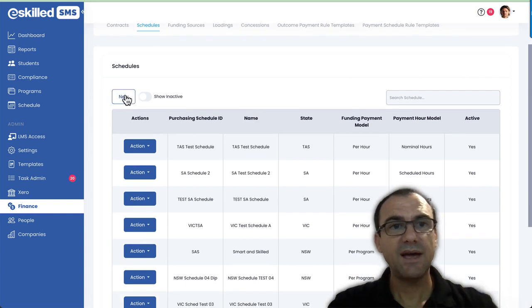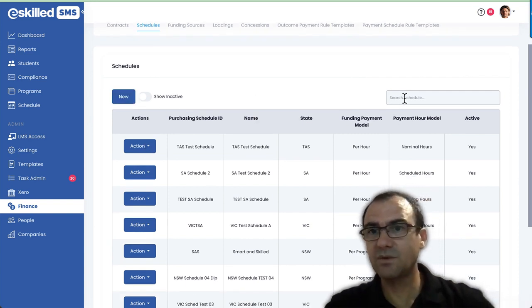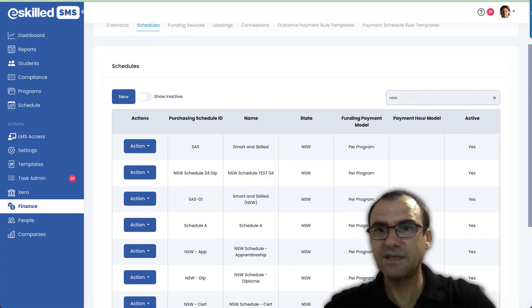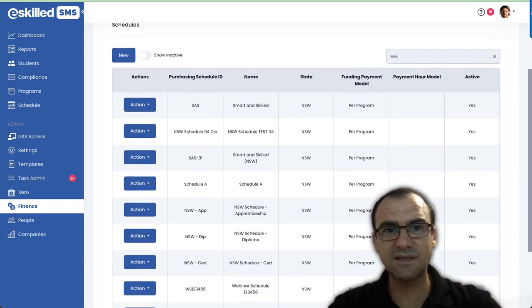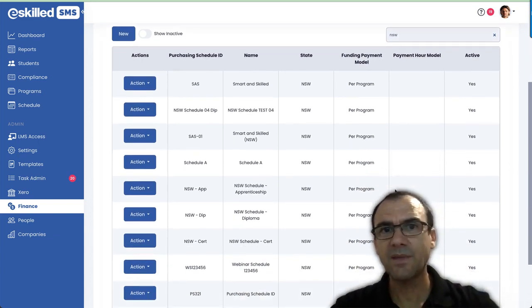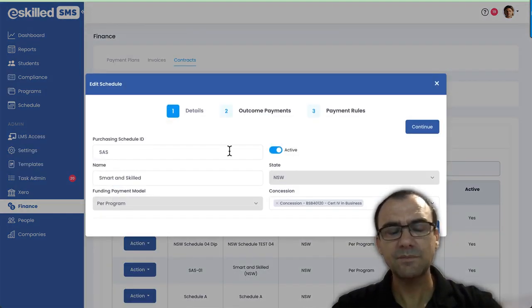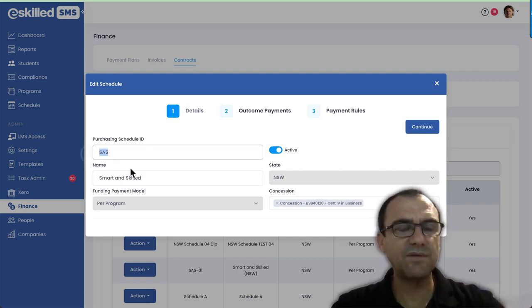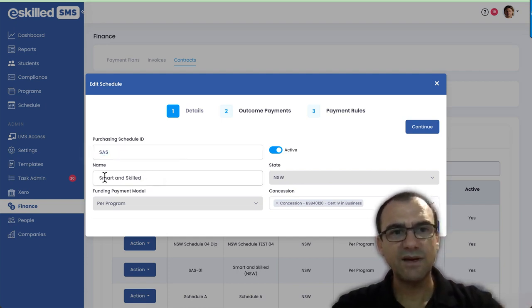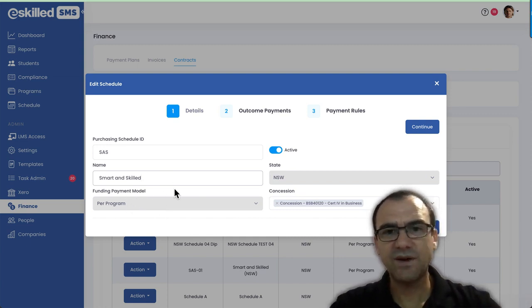So the next thing we'll do is filter these schedules because we've got a lot in this demo system, and let's have a look at the smart and skilled one at the top here and edit that. For this schedule, we've just given it an ID of smart and skilled, and given it a name, smart and skilled again, so we can clearly identify them in the system.